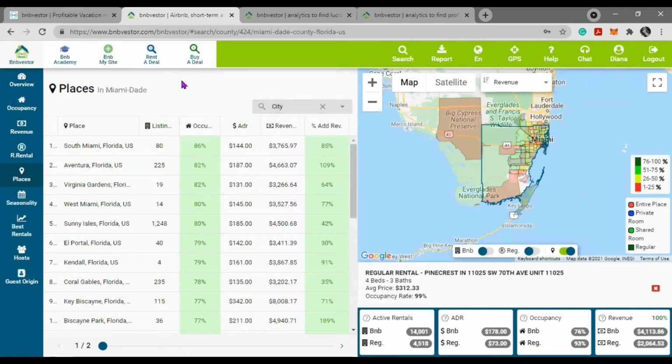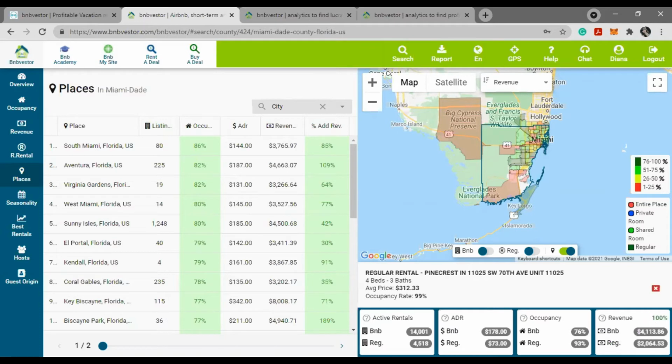So here it goes. In Miami-Dade, I'm going to select by city, to filter by city. And right here, the system will show you all the cities in Miami-Dade, the number of listings, the occupancy rate, the average daily rate, the revenue, and also the additional revenue percentage. Remember, the additional revenue percentage is the difference between the revenue for regular rentals and the revenue for BnBs.